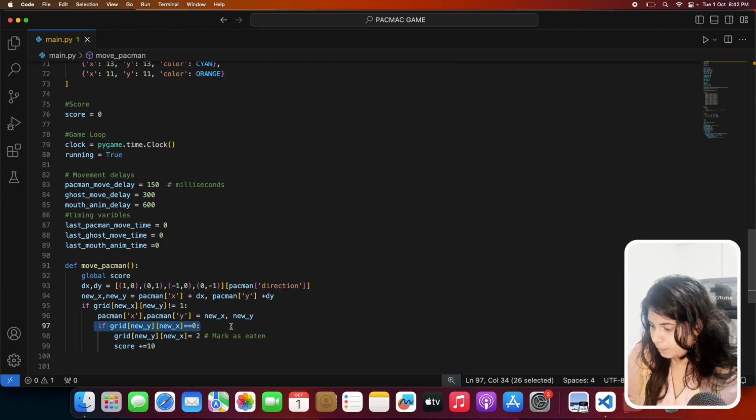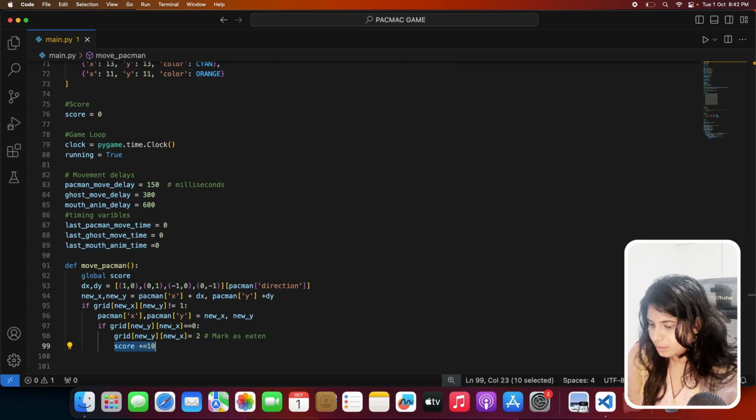So if it is 0, then the Pacman can move in the space with a pellet, and the game needs to handle eating the pellet. So this is done using the grid position. Here we are setting the value to 2, and this indicates that the pellet has been consumed, and it will prevent the score from increasing again if the Pacman returns to the same position. And we increase the player's score by 10 points whenever the Pacman eats a pellet.